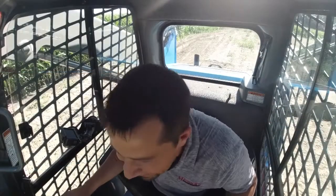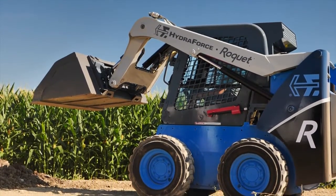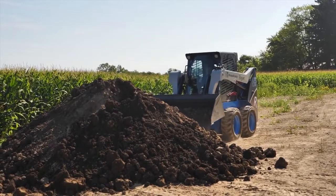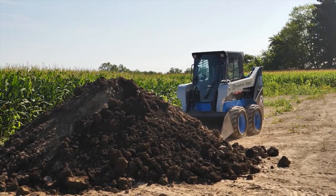This is perhaps my favorite thing in this machine here. And then a single tap of that button returns my bucket right back to where I want it. So now when I want to drive into this, all I got to do is go forward and my bucket's in exactly the right spot that I want to go and peel that off.